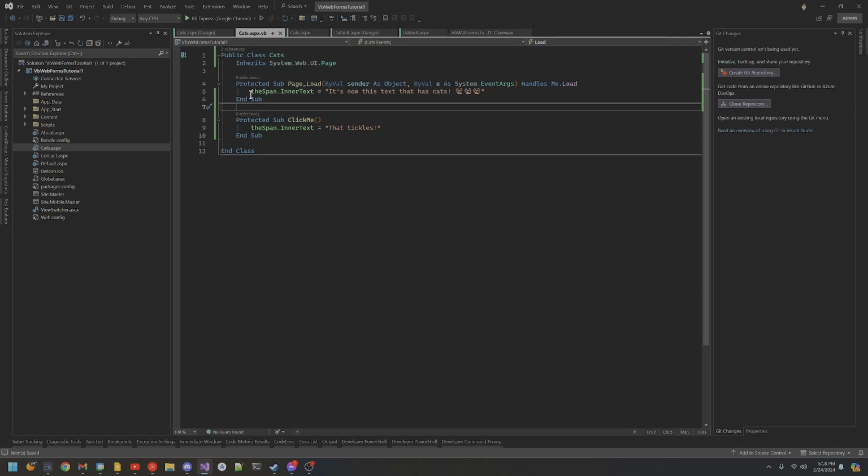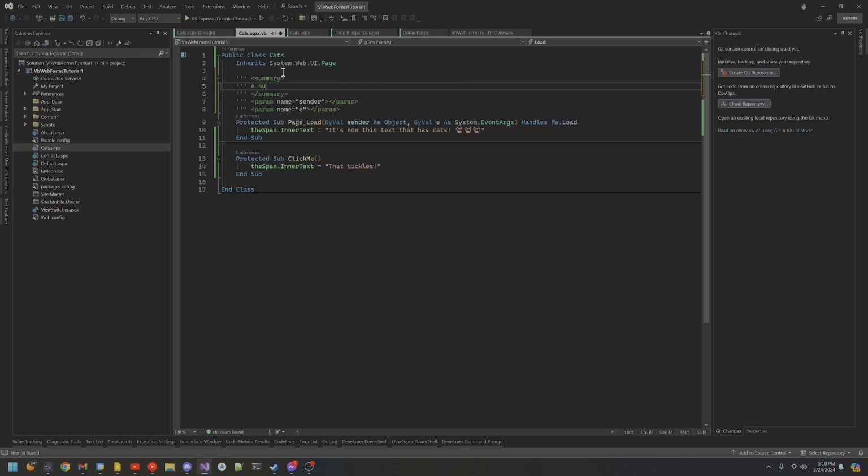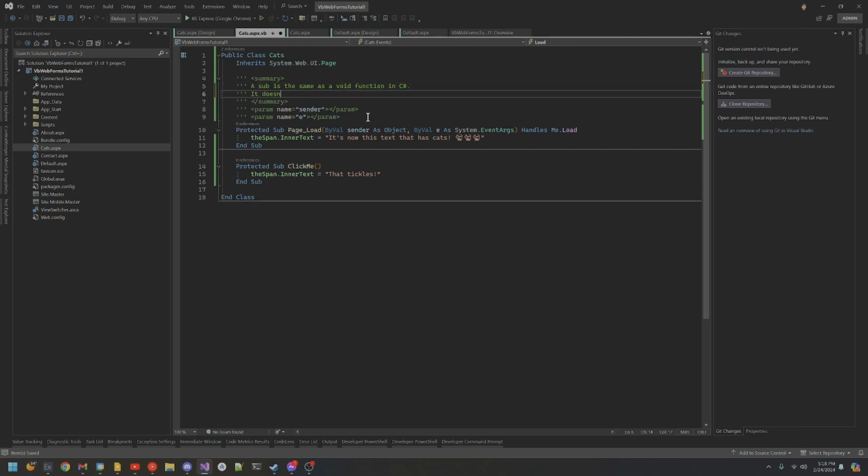A Sub is the same as a void function in C#. You get little hints here for this. So that means it doesn't return anything.